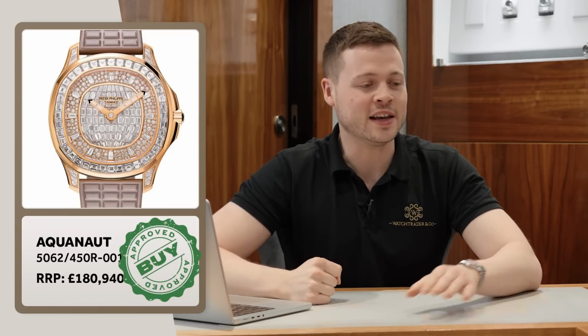It's not just, you see pavé dials, but there's so much detail in the dial. 100%, it's an exceptional watch. There's not going to be so many available in the market. That's why people are prepared to pay upwards of 50 to 60,000 pound above RRP for a watch which is already nearly 200,000. Yeah. So if you have pockets deep enough and you go into your Patek dealer and you say, look, listen, I'm looking for a 5980 Nautilus or a 5990, but I'd also like to buy one of these watches for my partner, that's probably a good move to get yourself up the list. If you've got pockets deep enough. If you can do it.